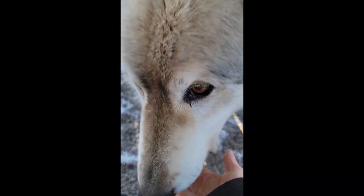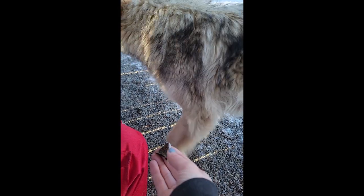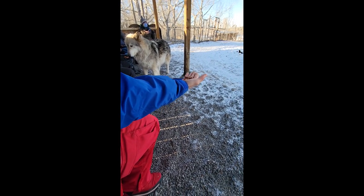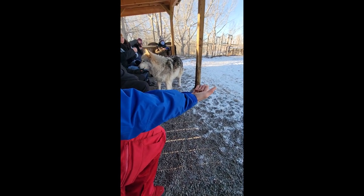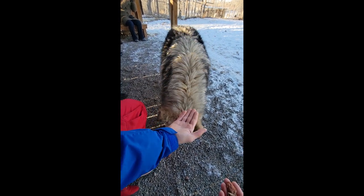Horton in here is the black wolf dog — he is also black-faced, which is why he is being a little bit more standoffish. I don't want to talk to him and persuade him to come hang out because I want him to make that decision on his own. You can see some of that Irish Wolfhound come through in his chin strut and his coat, especially with people he doesn't know very well. In terms of ages: Loki is about 10 years old, Roo is about seven, and Horton is also about seven.